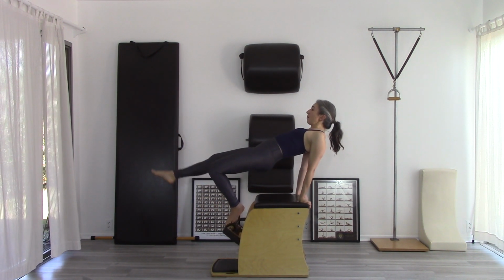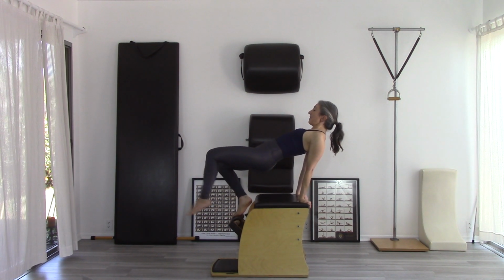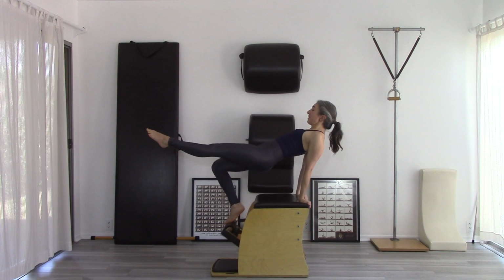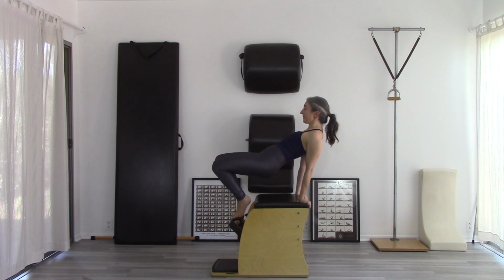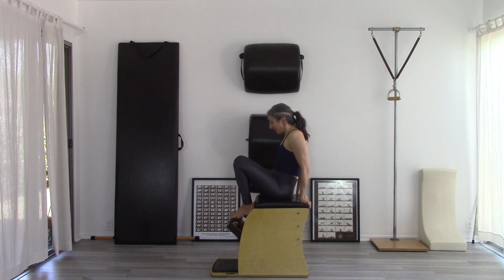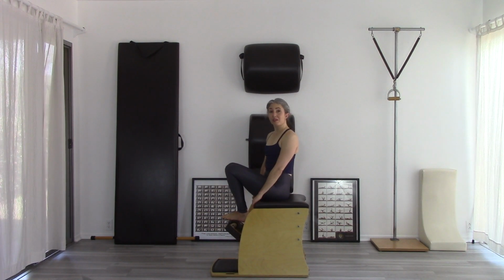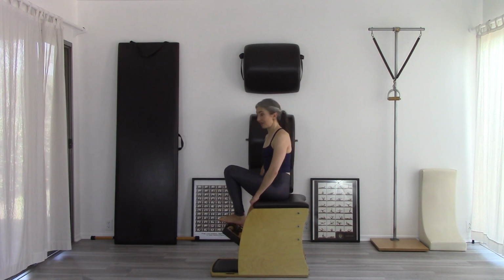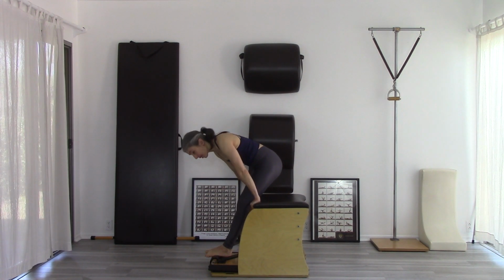Oh, that's terrible. 1, 2, 3. Whew. 1, 2, 3. Oh, so noisy. Sit. Okay, so some of these exercises I visit often on two legs, but I don't often visit on one leg. So that was exciting. All right, so now let's do the tendon stretch.